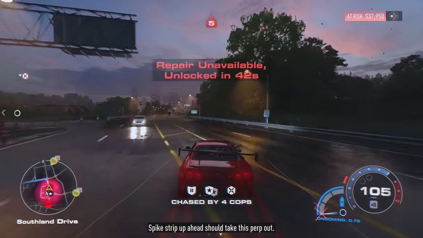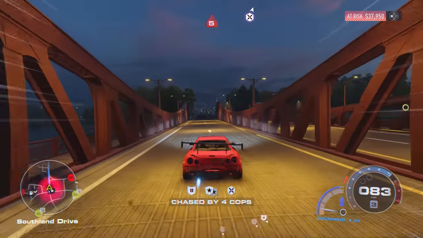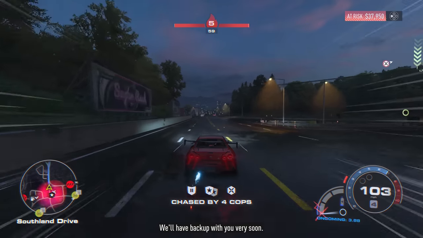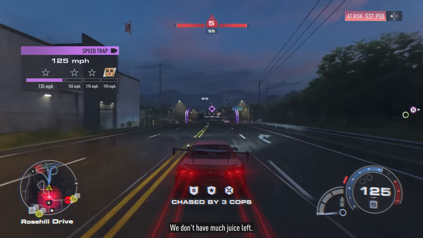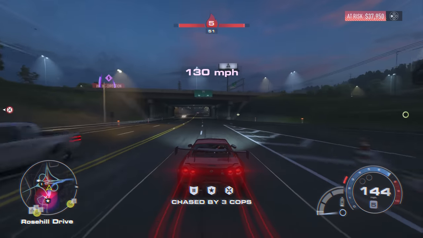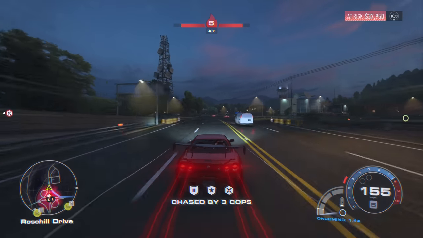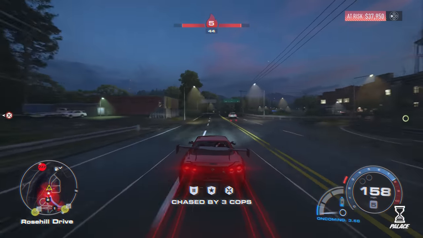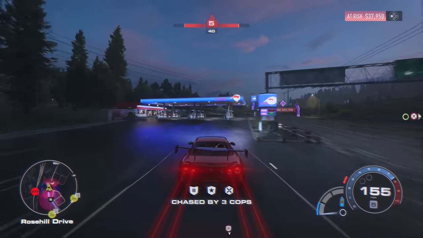Spike strip up ahead. Should take this perp out. So close, but yet so far. We'll have backup with you very soon. You've got enough backup. Helicopter again. All units be advised. Perp has entered Rose Hill Drive. Just lost that helicopter. It keeps popping up at the wrong time. Obviously, it's very hard to lose a helicopter. Is it 44 seconds yet?